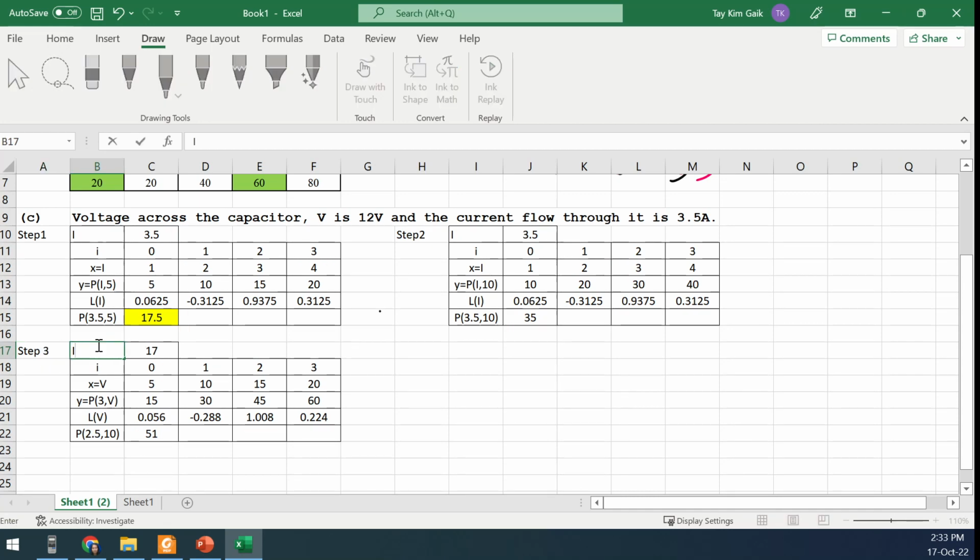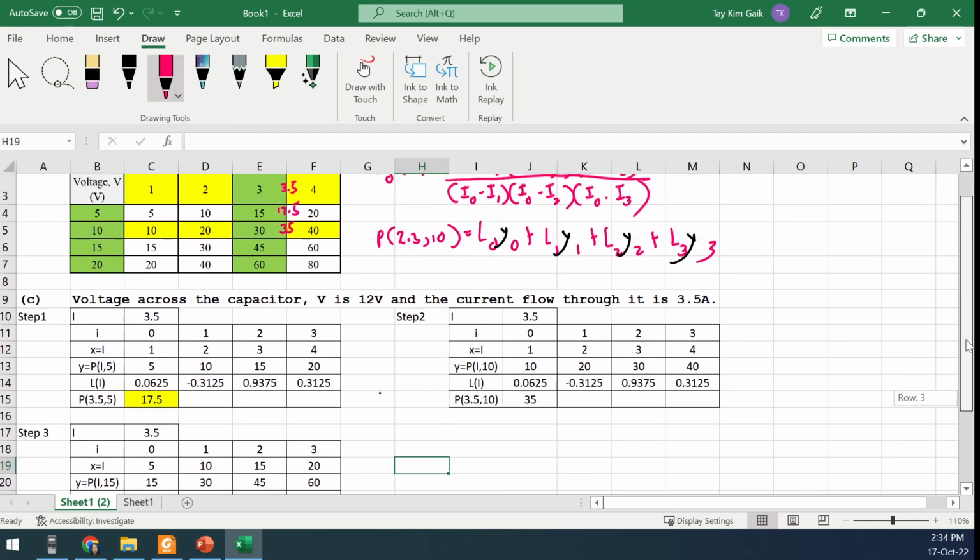This is I. Okay, this is X equal to I. I is 3.5. Voltage is 15. Third step, take the third row of data, which is 15, 30, 45, 60.